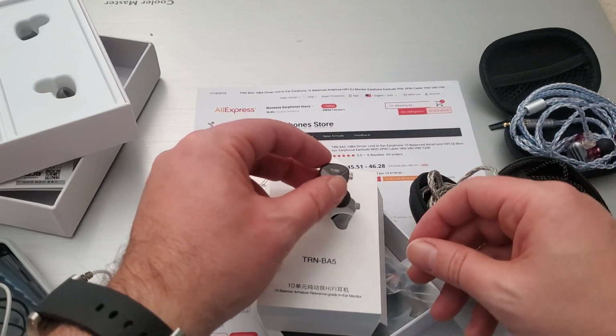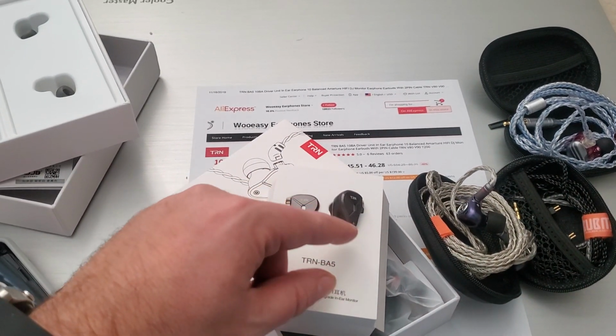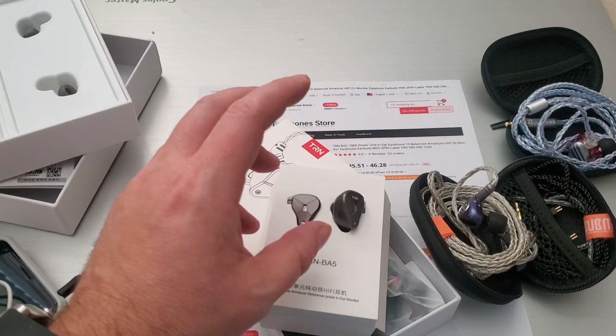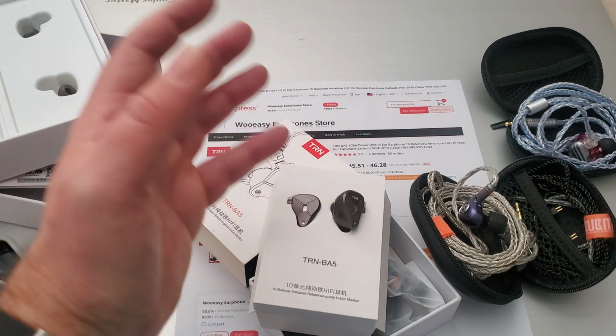So the first initial, there aren't that many reviews. I saw one review, I think the ZPOLT guy said it's the best TRN ever. Kind of your usual first reviews of anything. Best ever, does everything amazing.